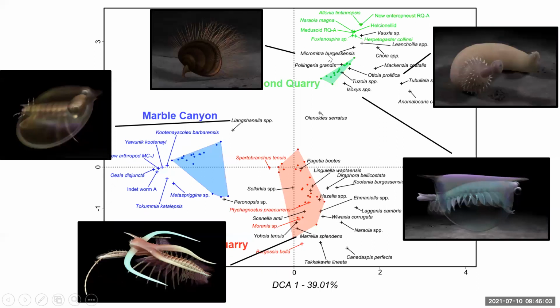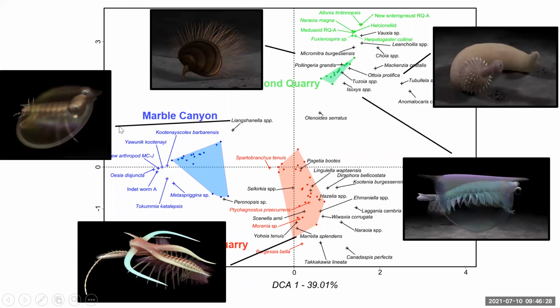Micrometra up here is found in great quantity at the Raymond Quarry. Not so much, I mean, not at all, I think, at Marble Canyon and very rarely at other sites. It's probably one of the most beautiful brachiopods from the Burgess Shale. It's got this incredible surface texture that almost looks woven, with a set of cross-cutting striations, and they're often preserved with their feeding setae projected outwards in feeding posture. It's a really fantastic fossil.